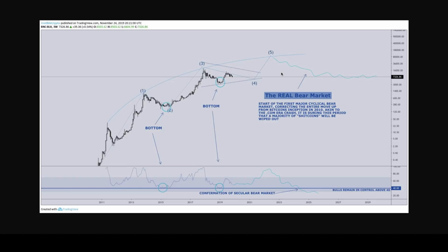Nothing has really changed. We're still going through a major correction, and as I mentioned in my last update video, once this correction ends somewhere between, I would assume, $5,000 to $6,000, I do believe that the next move is going to be a major move back up above $14,000. So that has not changed. The correction has not yet ended. We haven't quite reached $5,000 to $6,000 yet. We did hit about 6,500. I'm expecting a little bit lower. Once that region is met, I do believe we'll start a move back above $14,000.